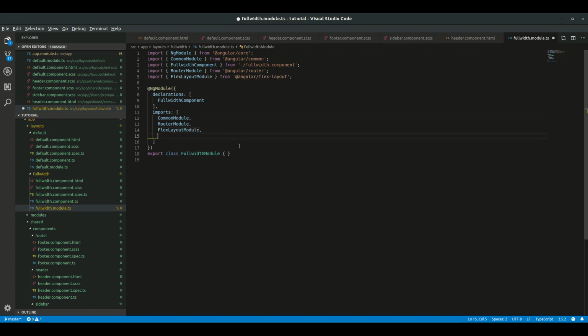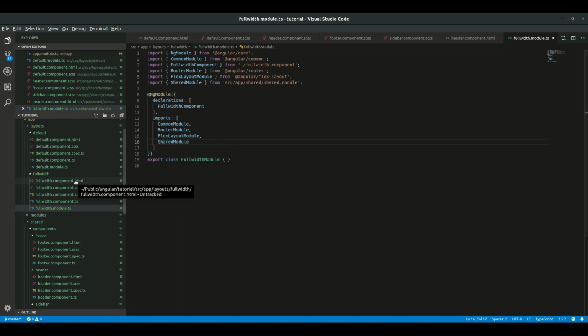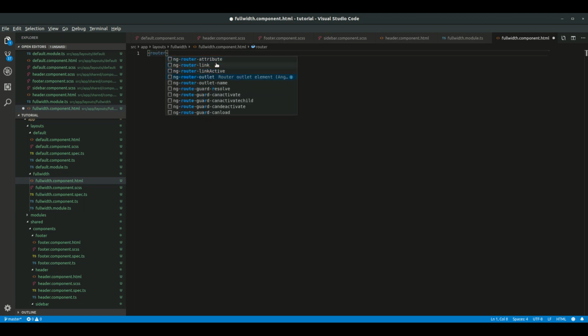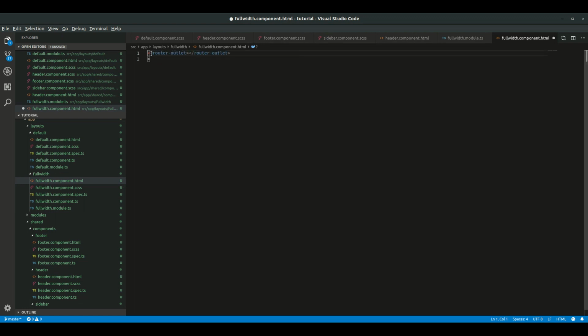Also I will need the header and the footer. I will grab them from the shared module, so I need the shared module also. Good. So one step ahead to be fully set, I will open the HTML and use the router outlet, this one. Oops.